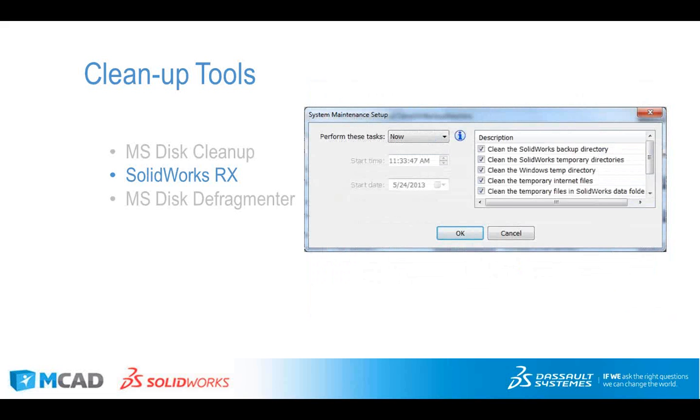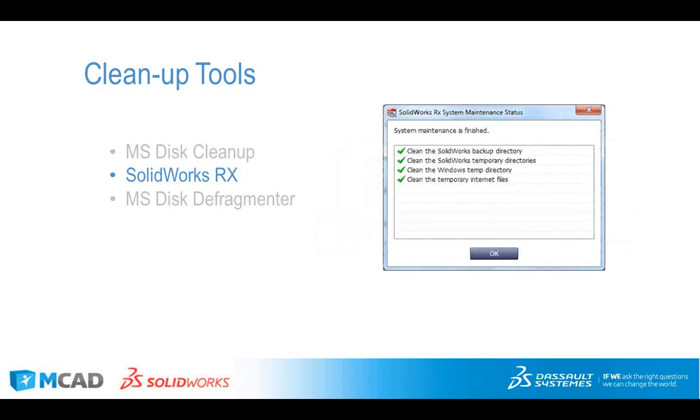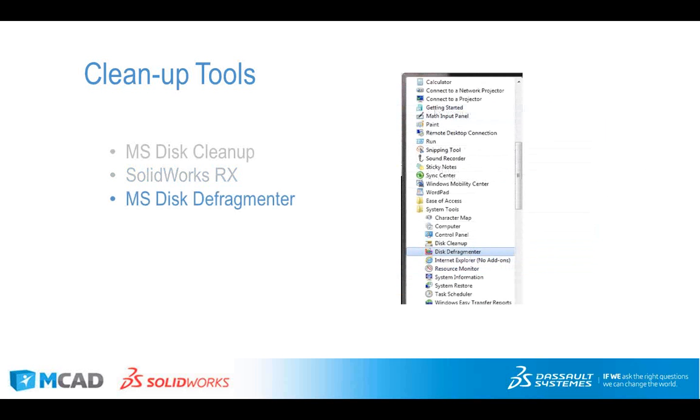So this is what the interface looks like once you start that up. You can schedule the task, but your system can't be asleep to run those tasks. It does have to be logged in. It tells you what it's going to do, and then as it's completed, it's going to show you the green check marks there. And so that's what the SolidWorks RX does.